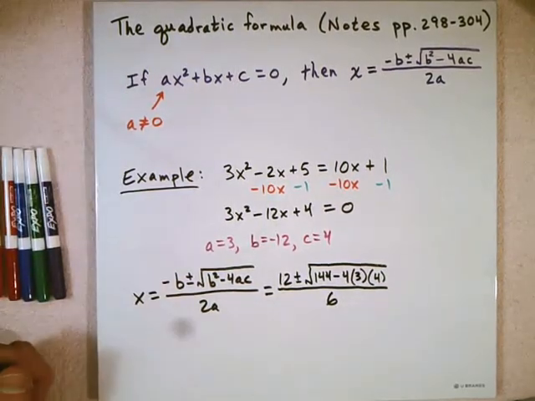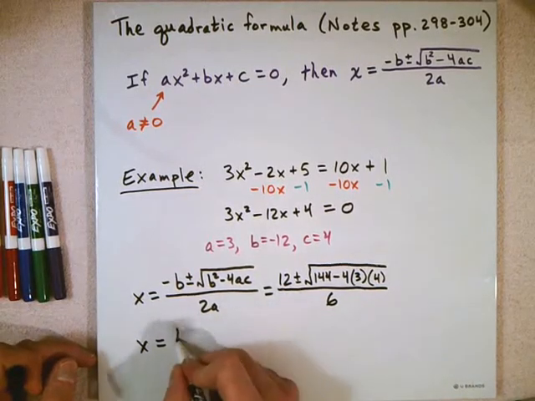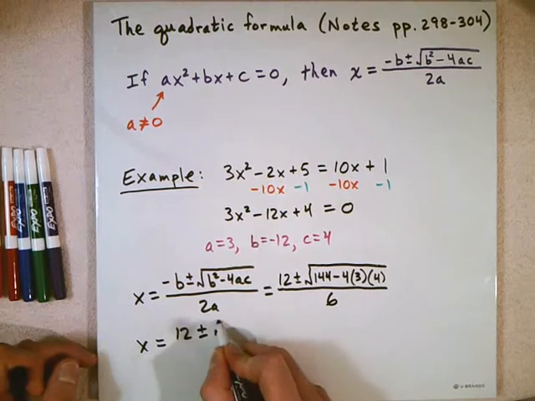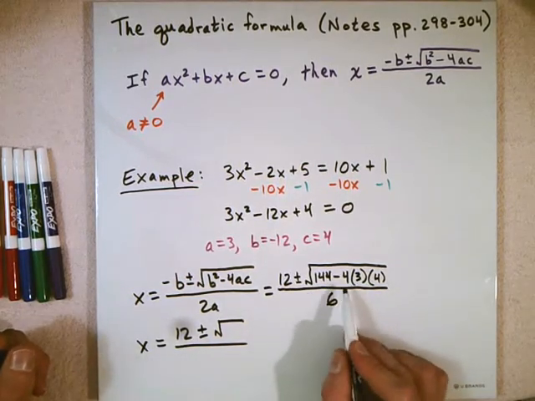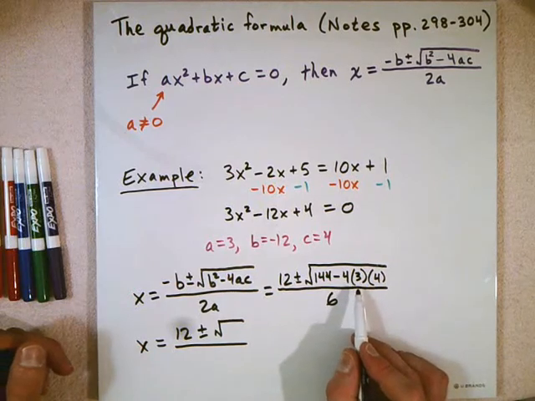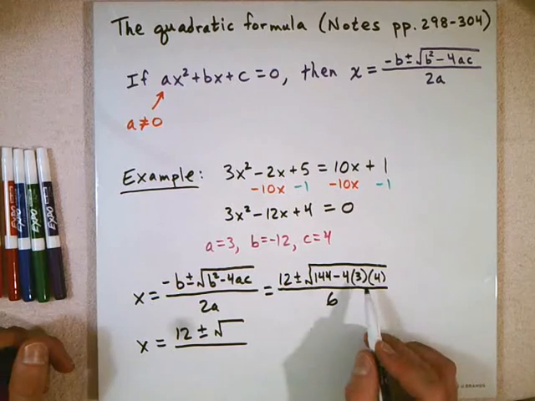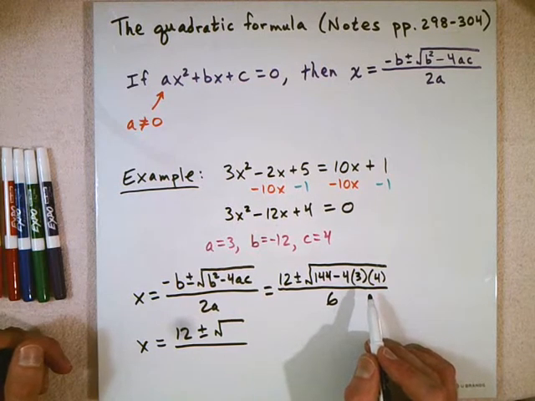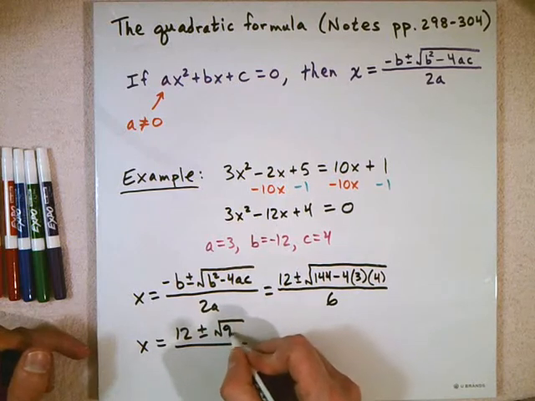Keep going. So what's inside that square root is the next part here. Inside the square root, you've got 144 minus this stuff here. What is that stuff? Well, it's 4 times 3 is 12, times 4 is 48. So 144 minus 48, what is that going to be? About 96? Yeah. All right, use your calculator if you have to.